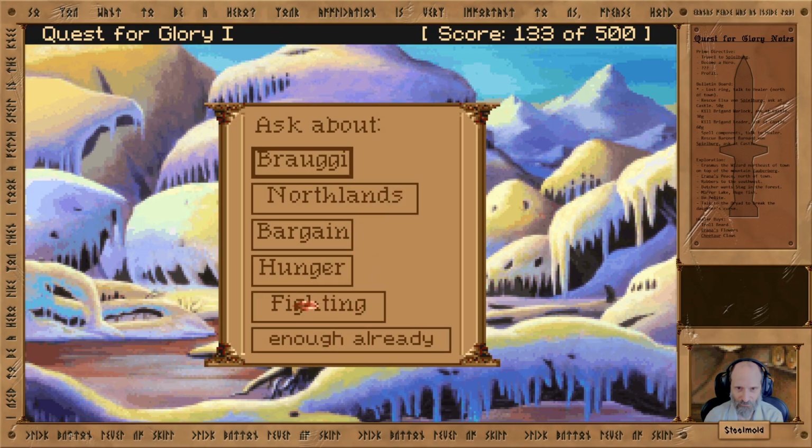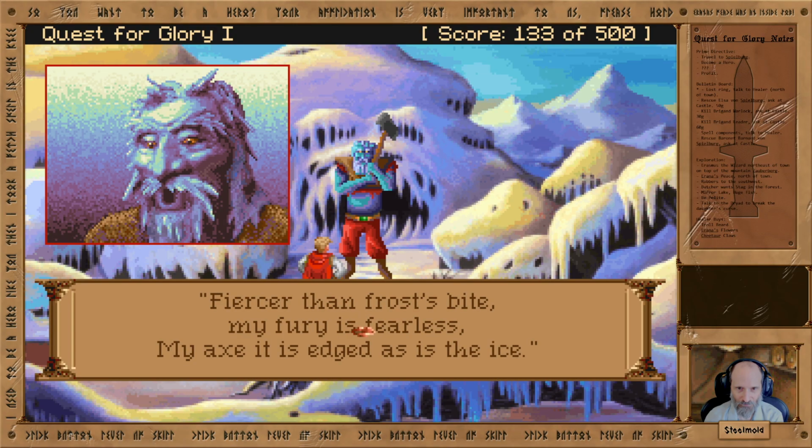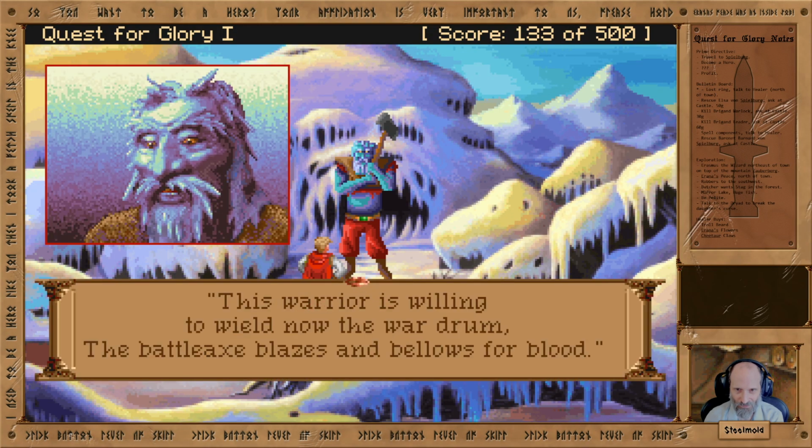Okay, I don't want to fight this guy. Fiercer than forced bite, my fury is fearless. My axe is edges the ice. This warrior is willing to wield now the war drum. The battle axe blazes and bellows for blood.